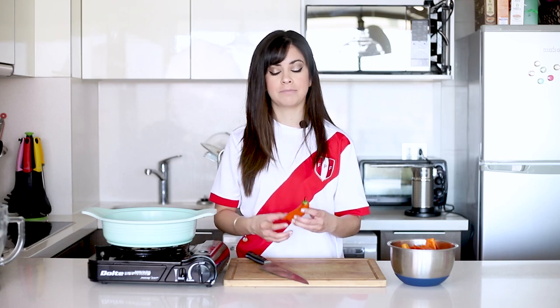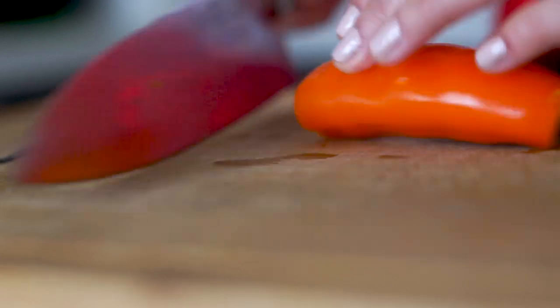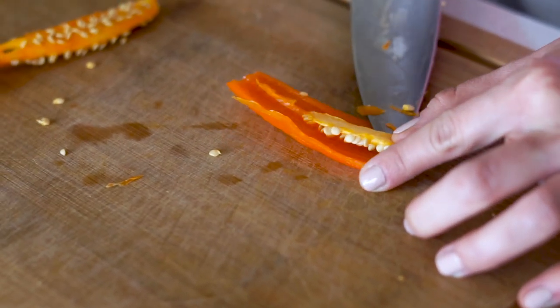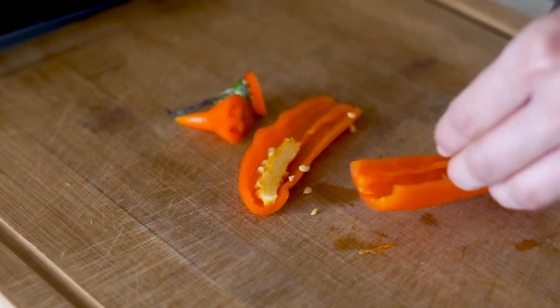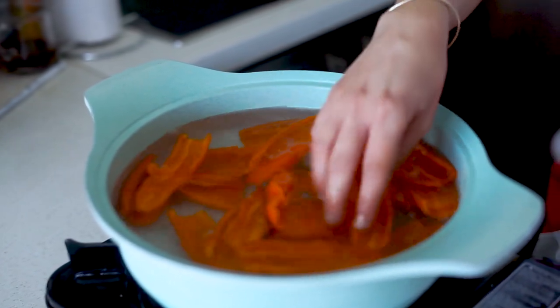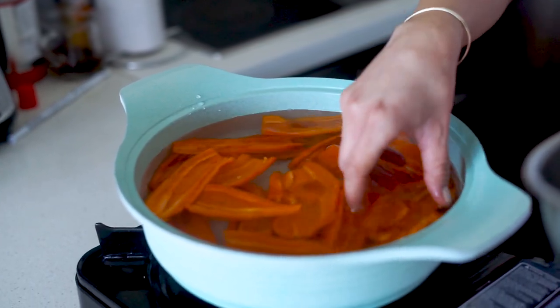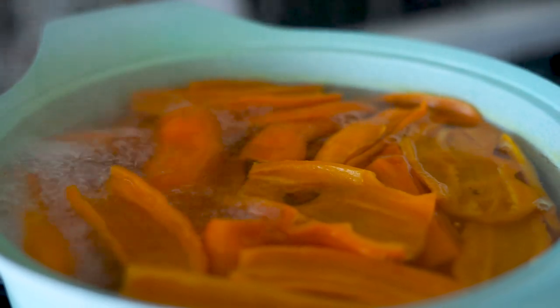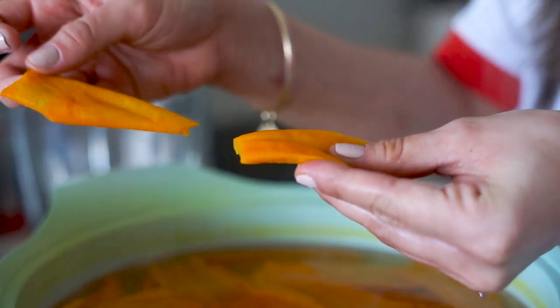If you take a teaspoon of it, you'll literally feel a slight tingle and that's it. What we want from this chili is the flavor, which is so intense and lovely. I already have a few that I've done previously, but we're going to chop the ends off, take off the seeds and veins, and blanch them from cold water until it boils — that will take about 10 minutes, or until we can easily peel off the skin. You could do the paste without peeling the chilies, but then you get a smoother result in the end.